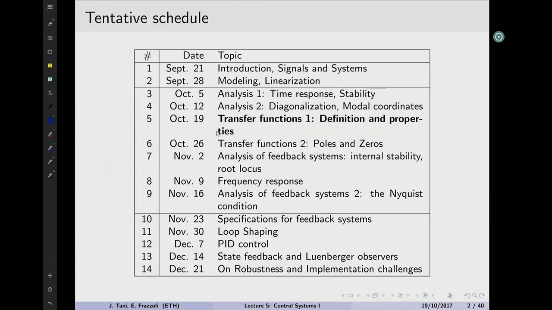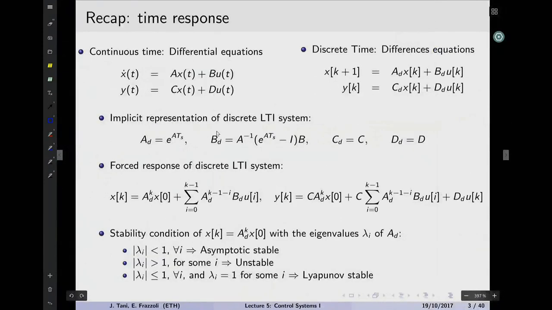To do so, we defined this concept of a state variable, which is basically this shorthand we use to summarize everything that happened since the beginning of time up to some particular time instant that we call an initial condition. The knowledge of these state variables, which we typically call X, together with the knowledge of the input signal — the stimulus we send to the system — between that time and the current time instant, gives us all the information we need to characterize the system's state evolution and output.